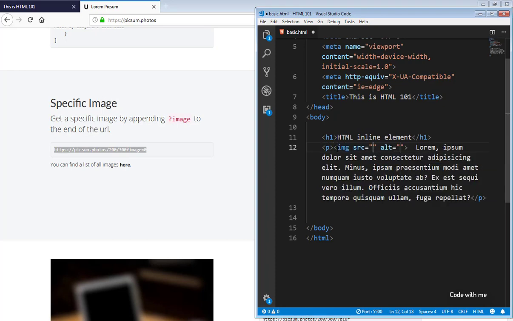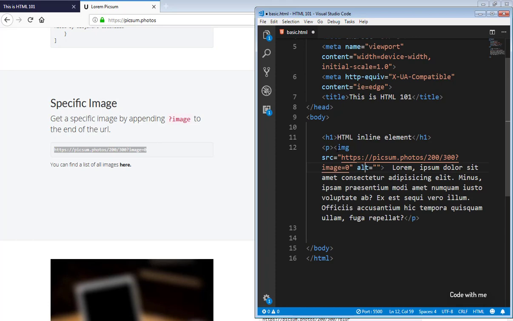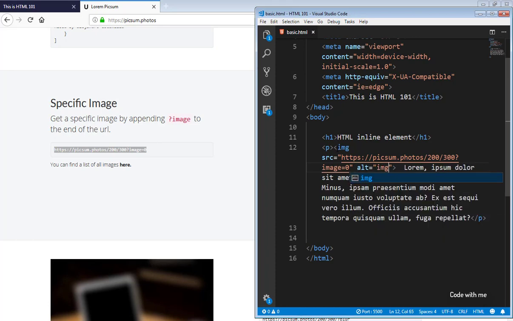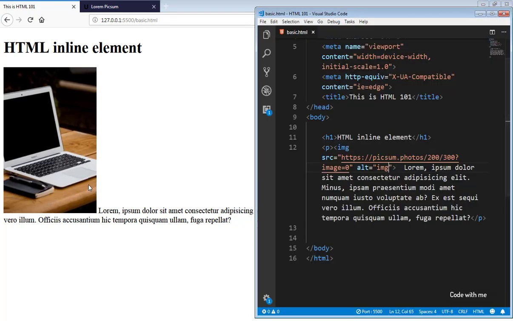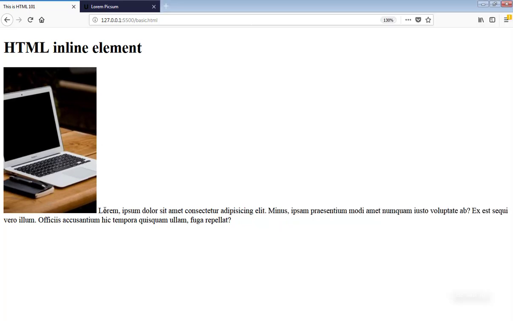We have the source here and our text, let's say img. Let's come to our page, and you can see that the image is sitting at the beginning of this paragraph, and the text is starting just after the end of that particular image. So the text is not going to a new line, it's just starting from where that image ends.